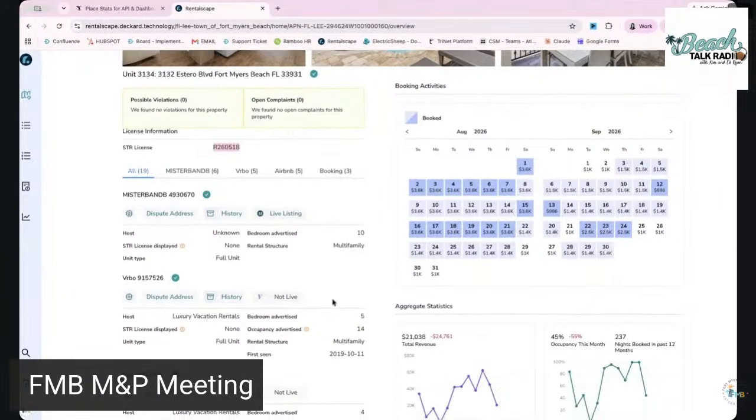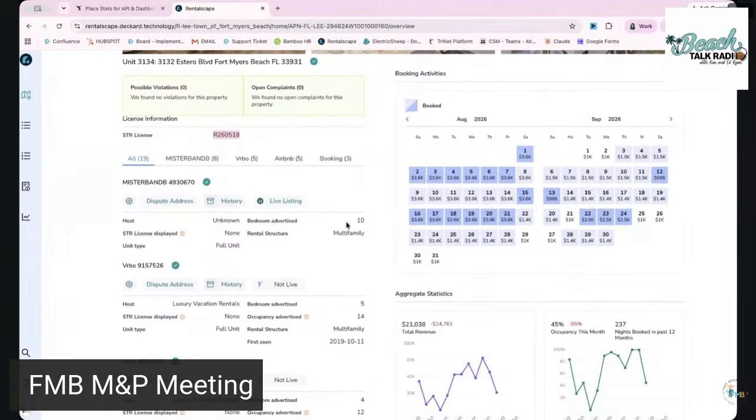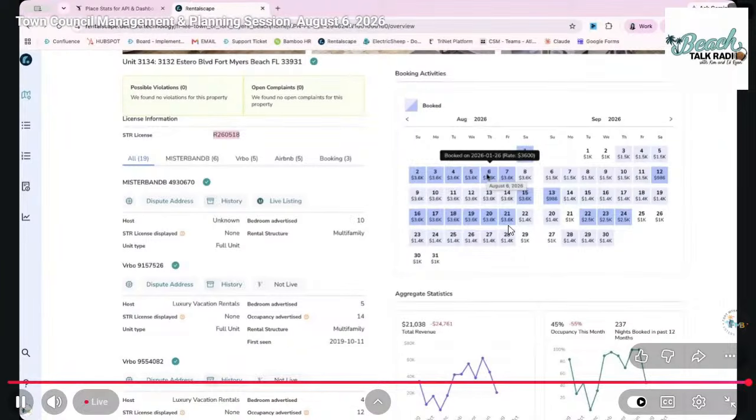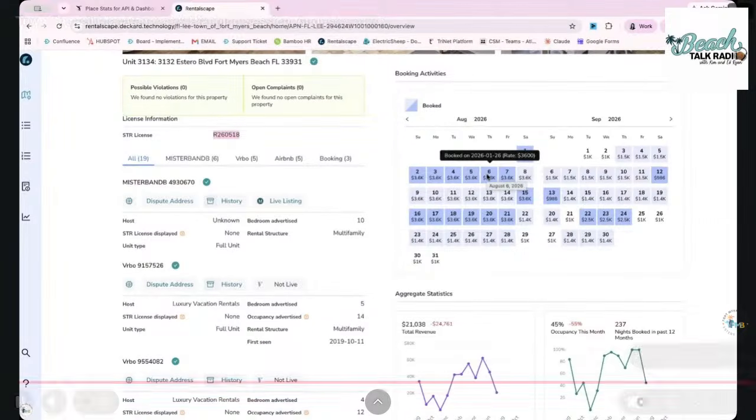So we're able to notify how many bedrooms are on the property or in this unit. We're also able to show the booking activity over the past 12 months on this property. So if this was a monthly rental, but we can clearly see that they're advertising and have received bookings on a weekly basis, this would be something that town would know. This information is presented to them right away, so they would know that this property needs to be investigated or enforcement needs to get involved.